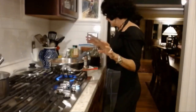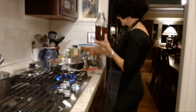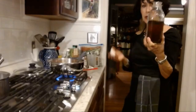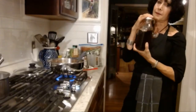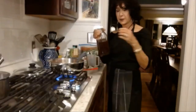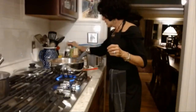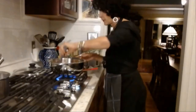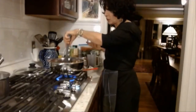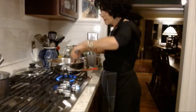Now, what you saw here in this cup, the one that I poured from, I had poured my own broth. This is always in the refrigerator because I make my own broth. I store it in 4-cup containers. This is a quart in the freezer because I get quite a number of those when I do a pan full, about a 7-quart, 8-quart pan.